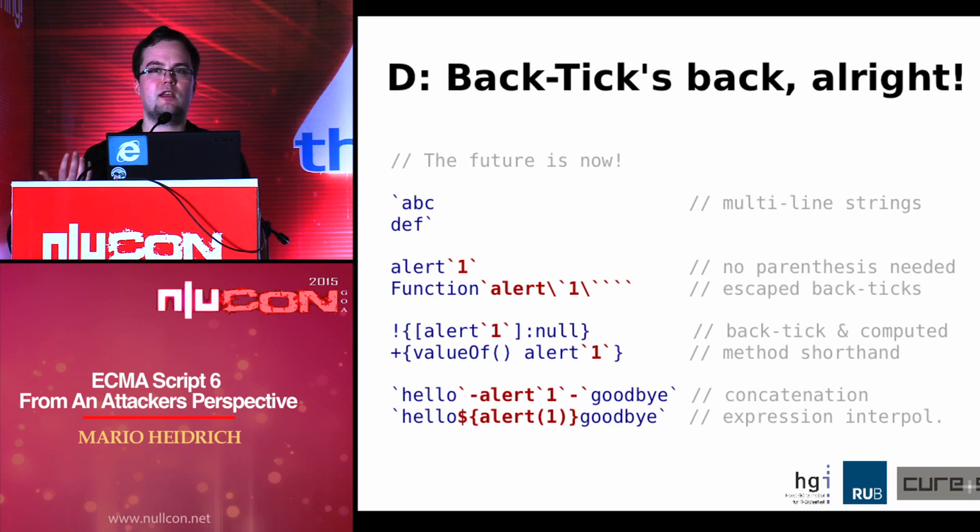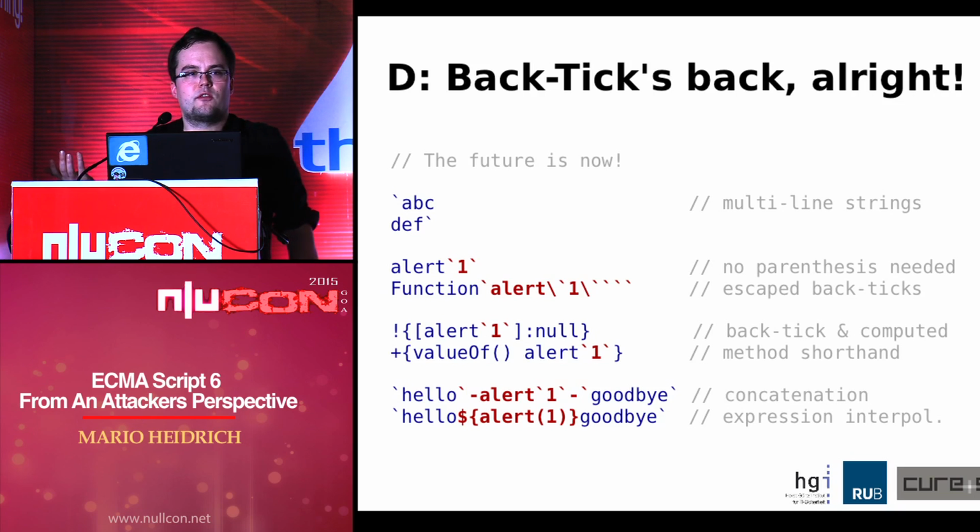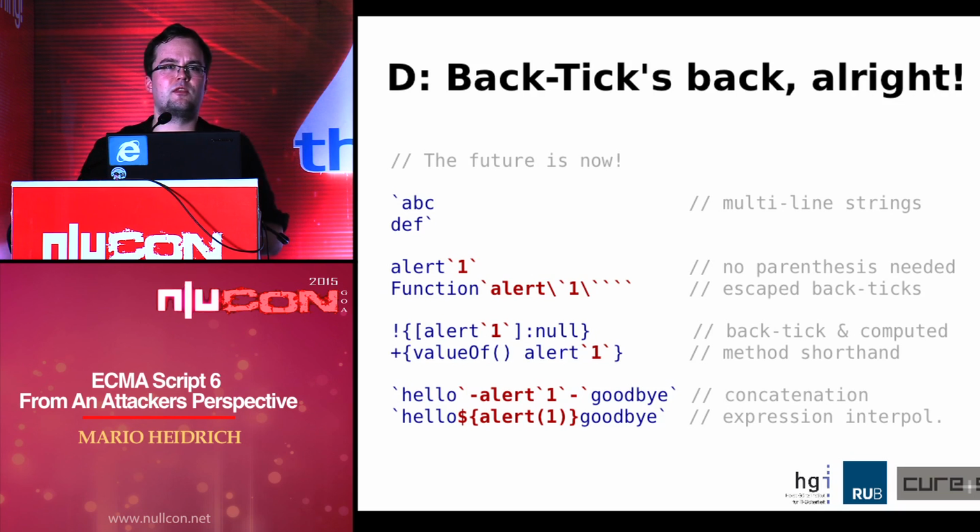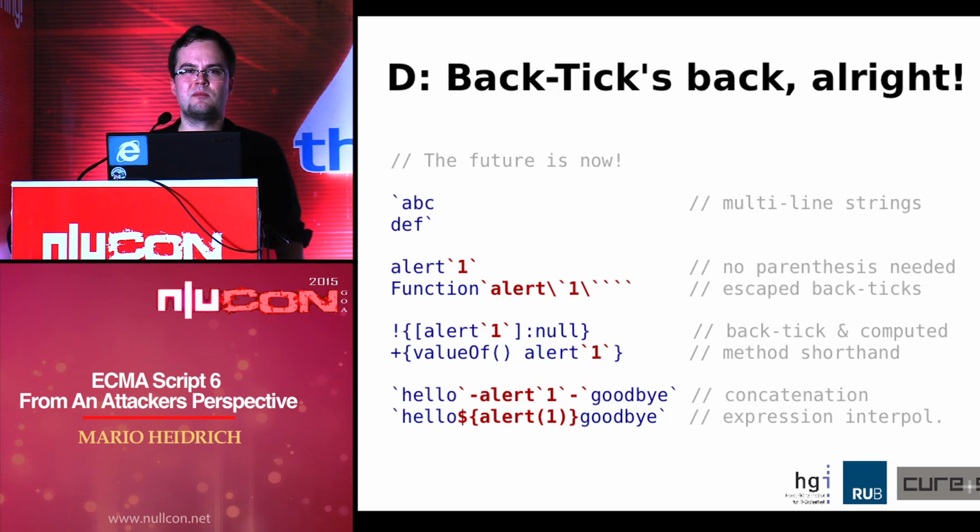So that means if you have any filter that is making sure that, for example, strings cannot be violated, strings cannot be broken, then you now have to also make sure that you detect the dollar and the curlies because they are an eval sink. Everything that is in here will be executed and evaluated. So that is kind of bad.